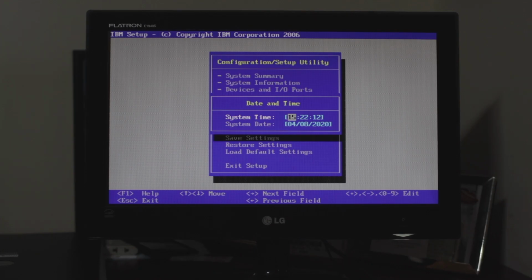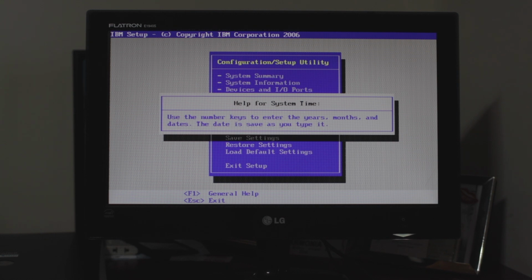Date and time. Here you get basically date and time, and it's very specific. You can use the number keys to enter the years, months, and dates. The date is saved as you type it. Brilliant.